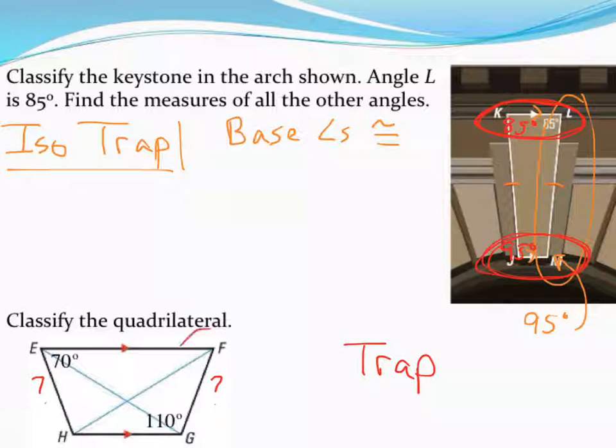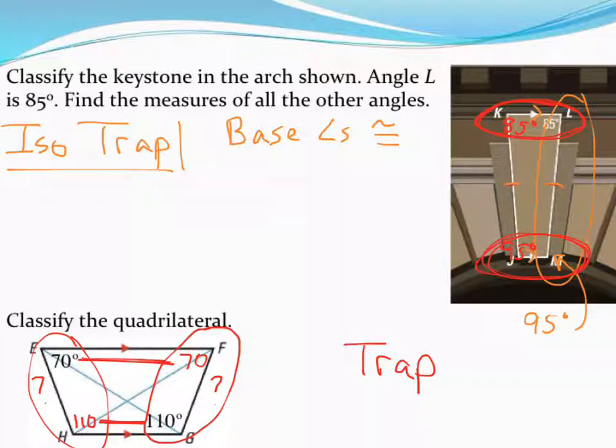I know because it's a trapezoid that those two angles have to be supplementary. That's true of a trapezoid or an isosceles trapezoid. So angle F has to be 70 degrees to make those supplementary. And for a similar reason, angle H has to be 110 to make these two angles supplementary. Well, if we look at what we have now, I've got base angles that match up. Those base angles are both 110. Those base angles are both 70. That's going to make this not just a trapezoid, but an isosceles trapezoid, because that was one of our properties. So I can say that this figure is in fact an isosceles trapezoid. And now that I know that, I do know my legs are congruent, because all my properties are going to be true once I've proven that this is an isosceles trapezoid.